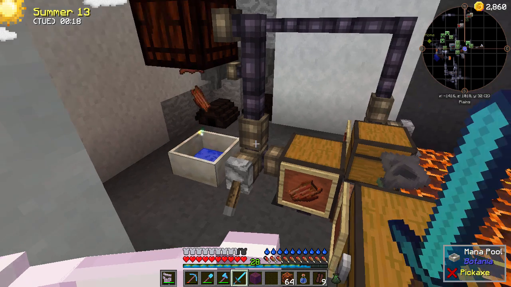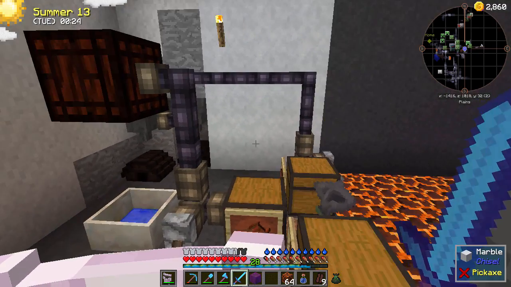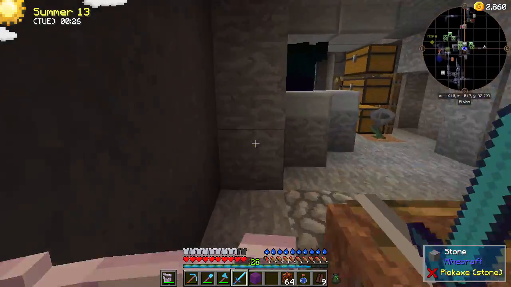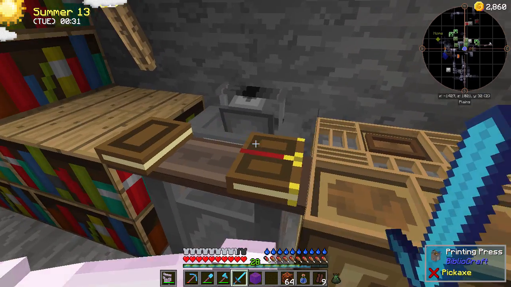Sorry, I had to get a drink, but that is pretty much the whole system. Zombies come in, leather goes out, and gold is made. So that's the farm. Let's go upstairs a little bit and talk about what's changed.